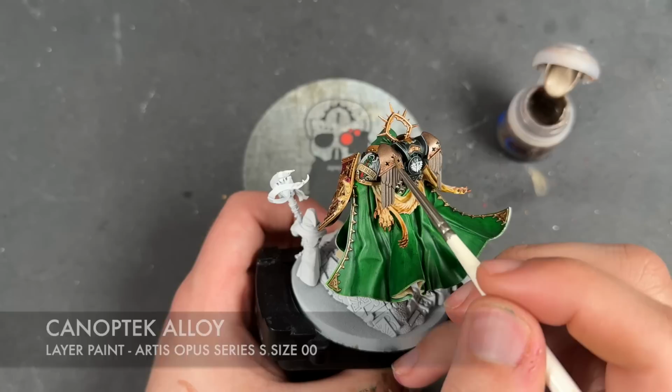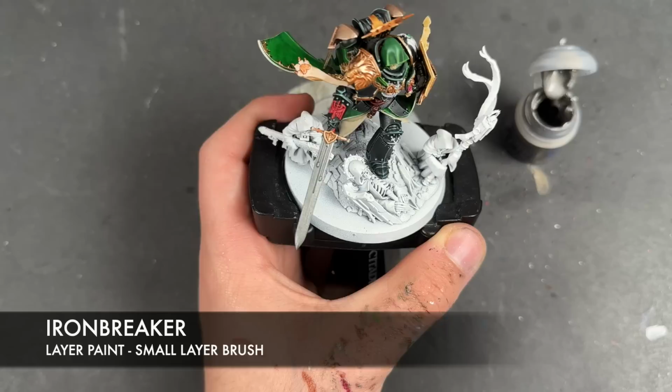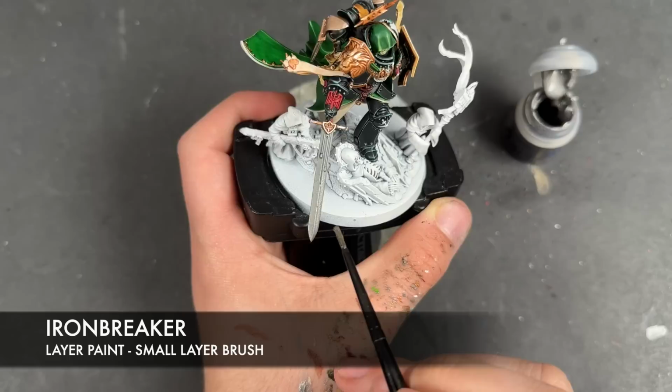So with that now done, it's time to work on the sword. And the colour we're going to be using first for this, nice and simply, is some thinned down Iron Breaker. And we're going to apply this over the top of the sword blade. Like this. Just avoiding those recesses.